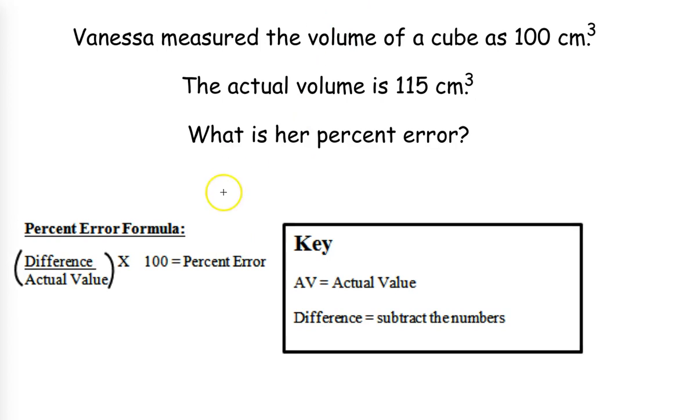I just want to go over one quick thing. I'm not going to give you the answer, but I just want to remind you. First thing you have to do is find the difference between the two numbers. The actual value is given to us here, so we know what's going to go on the bottom of this formula when I do my division. So you find the difference, take that number, divide it by the actual value which is 115, and then once I have that answer it gets multiplied by 100.